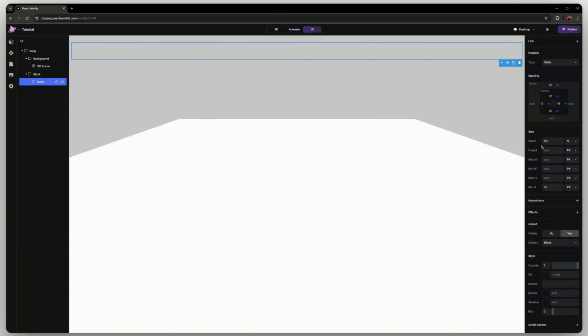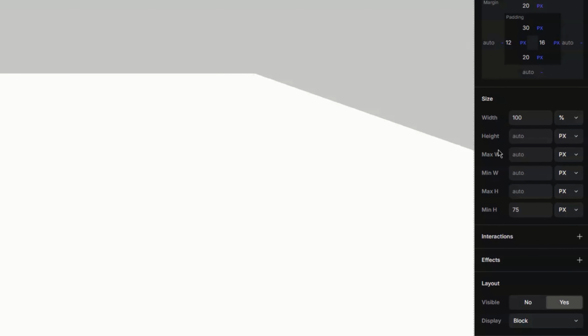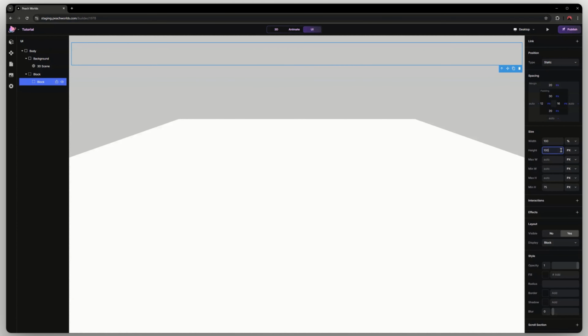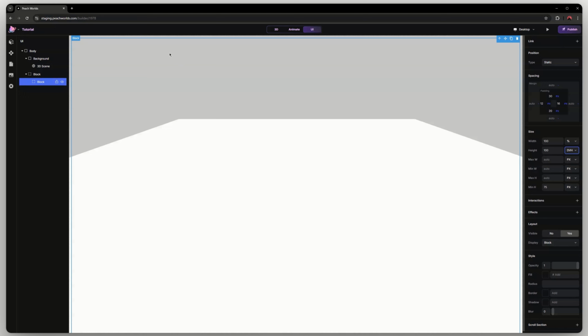We have the size option. So you can set the width, height, maximum width, maximum height, and minimum height. So let's add height to this block. So when we type 100, first it's going to be a pixel. But as I said, we have multiple options for the size. So we have pixel, relative, EM, REM, CH, viewport width, viewport height, and we have multiple options for viewport heights and widths. So let's go with the DVH, which stands for dynamic viewport height. So as you can see, it's just like my viewport height.